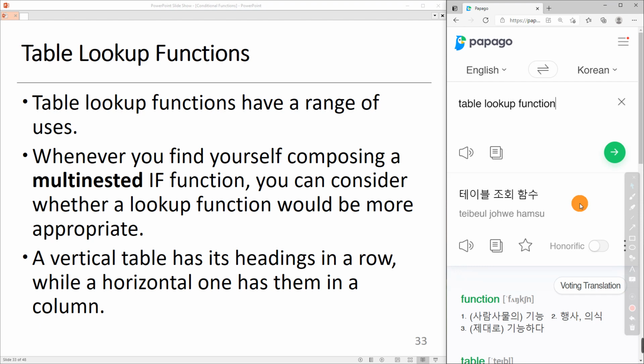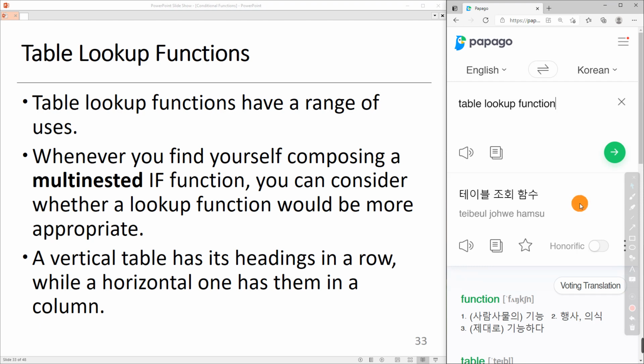The next functions are called table lookup functions. They are more complex, so we will not do any serious examples related to table lookup functions. I will show you only one function, how it works. Table lookup functions have a range of uses. They are very nice if you work with large data sets.